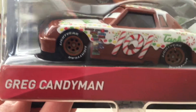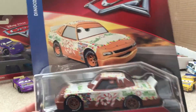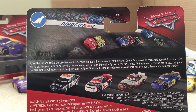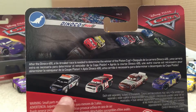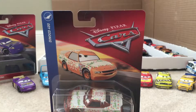The normal desert is in the background, although the shade of brown on the blister and on the diecast is really weird — I don't know why it's changed. On the back, it says: after the Danico 400, a tiebreaker race is needed to determine the winner of the Piston Cup. There's Marlon Clutches McKay, I think. The Revolting Racer — I need to know his name. Greg Candyman is right here, and Lee Ruffkins right over there. I think it's time to unbox him.